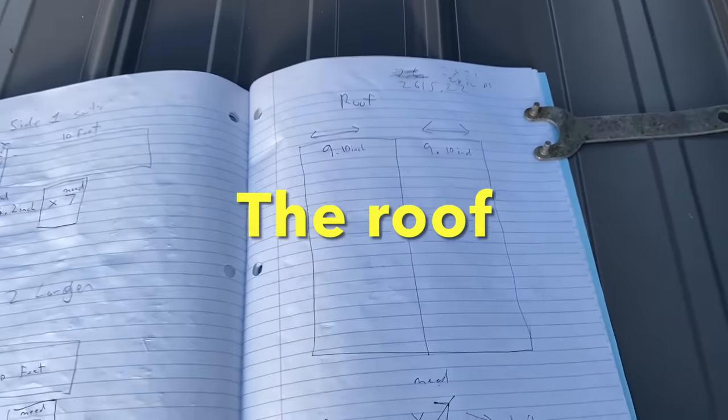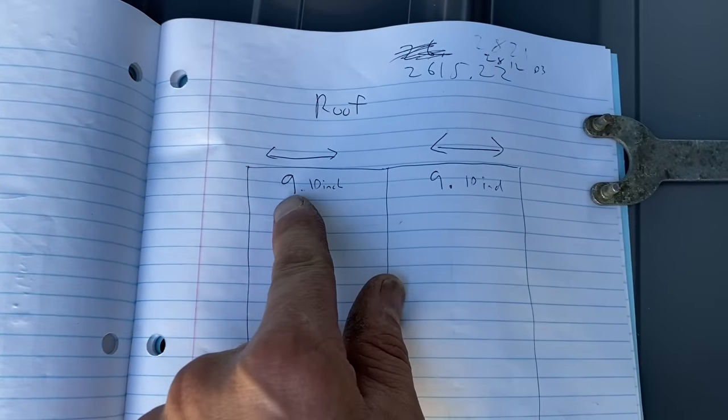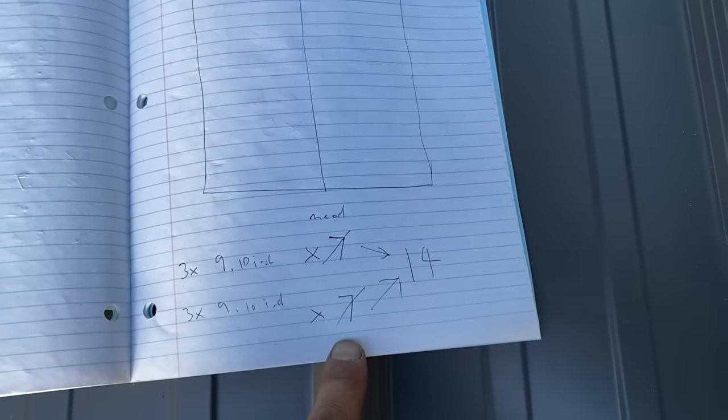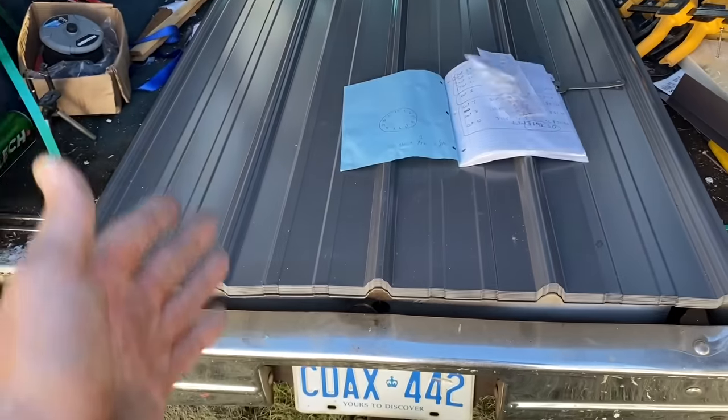Okay, so here is my plan for the roof. I need it to be 9 feet, 10 inches long. This is the other side of the roof, 9 feet, 10 inches, get it? I figured out I need 7 on each side. See, there they are, big long sheets.